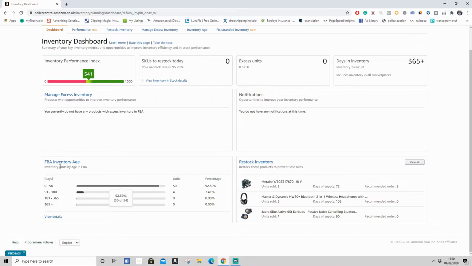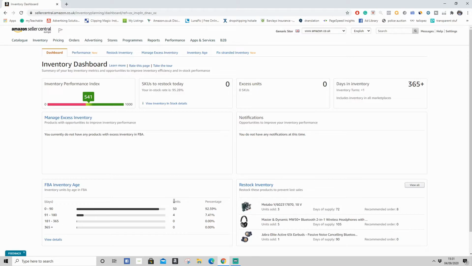And again, this tab here, inventory age, so for how long your inventory is sitting in their warehouses. You can see I have 92% of my inventory sitting less than 90 days, and 7% of inventory between 91 and 180 days. So some of them will sell faster, some of them will sell slower.